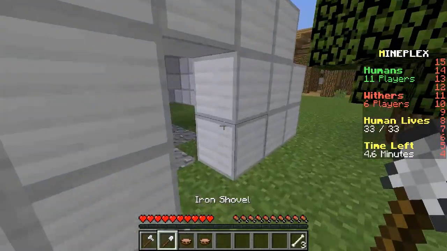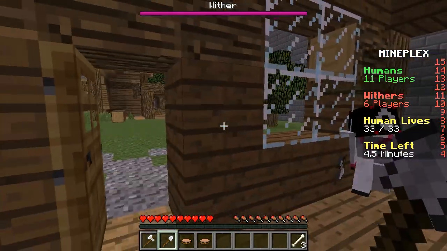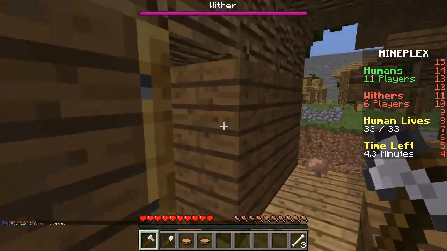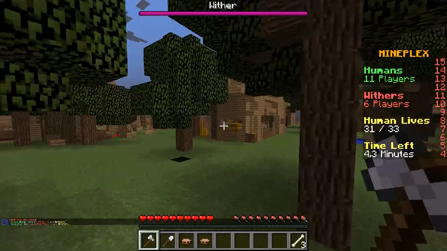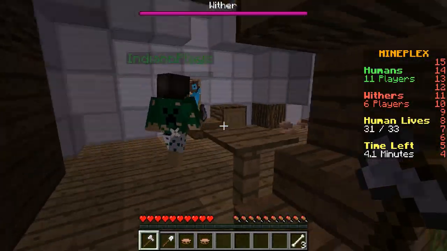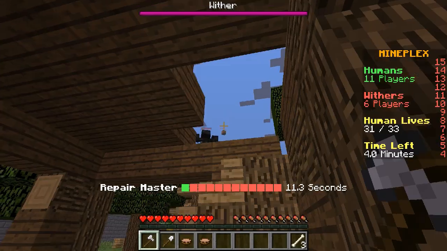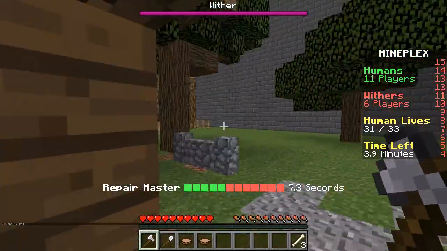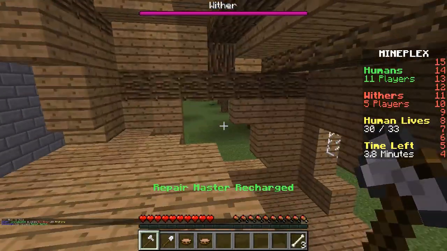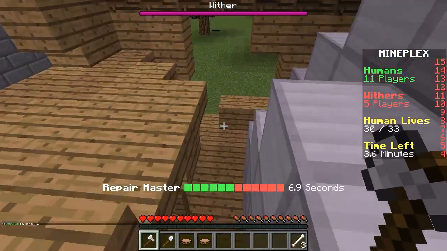Ooh, someone already put up their iron shield. Oh, gosh. That's a lot. I hear a lot of arrows. I'm scared. I think there's a wither right there. Pew. Go over to that. I use the Repairmaster thing as a distraction. Like, I would shoot it, for example, over there. And it would make, like, an explosion thing. One's coming. Hey, why didn't I get it?